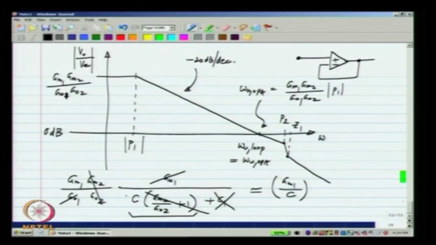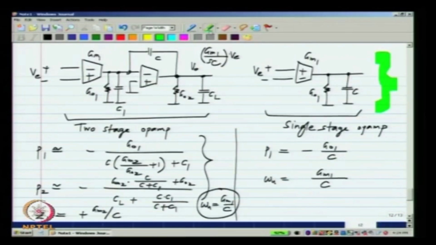So, it is not surprising at all that we get the same number, but just wanted to show that when you calculate it without knowing anything about the circuit, you simply calculate it as a product of the DC gain and the first pole, assuming that first order behavior is maintained all the way down to 0 dB gain, you will get the same answer. Okay. And it is nothing but the unity gain frequency of the single stage op amp we started off with. Okay. After all, we made this as an improvement to that one without changing the unity gain frequency. Okay. Was this fine? Now, so what is the advantage of this after all?